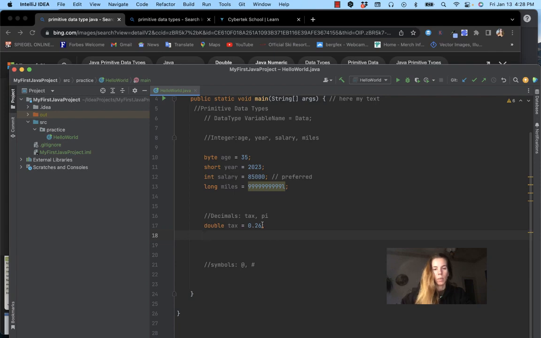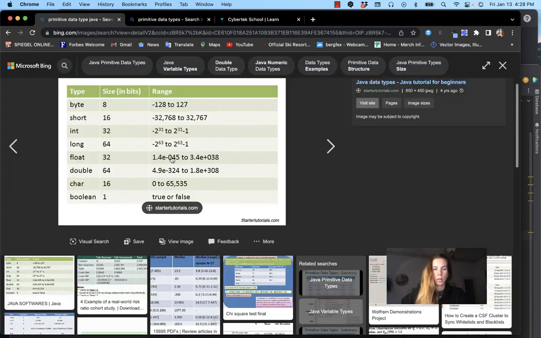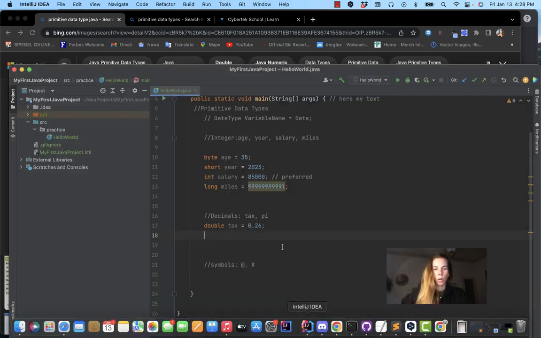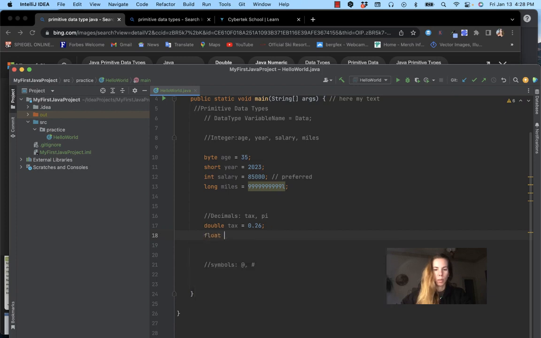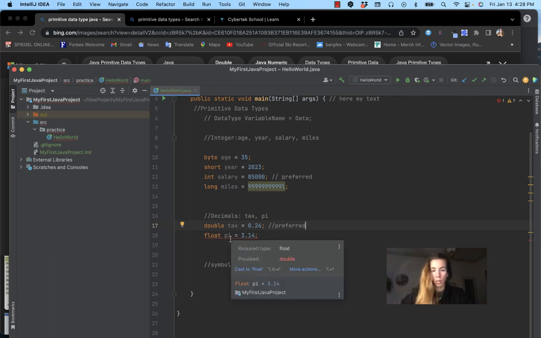So you see, it's perfect, it's a long range we can use here. What if we need to use a float? If I, for example, assign it a float value, it's giving me the compiler error, right? Why? Because it's always automatically preferred to use double. So in this way, IntelliJ thinks that it's double.